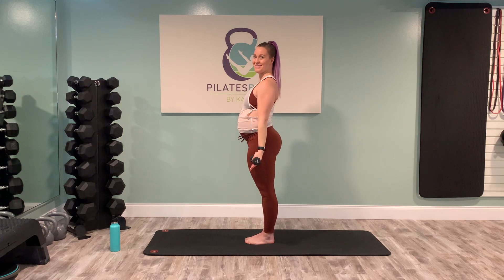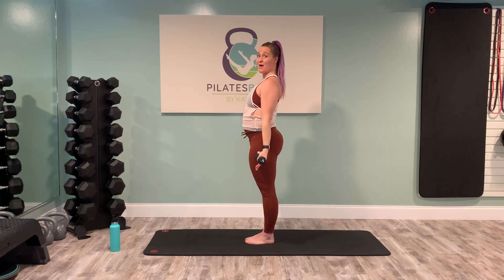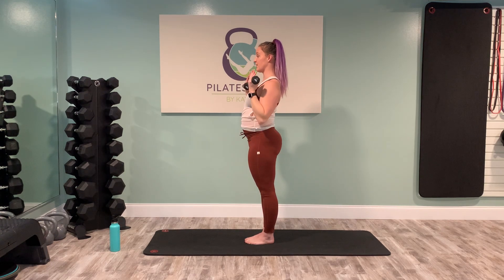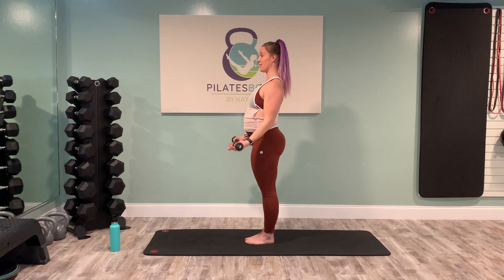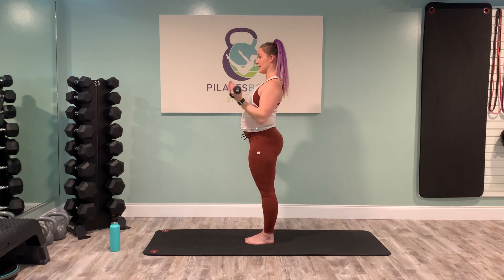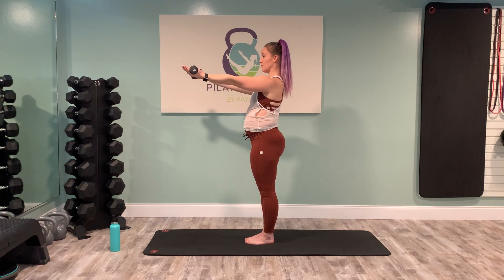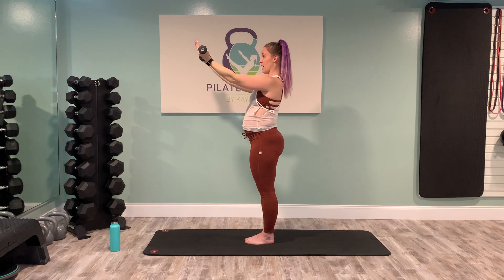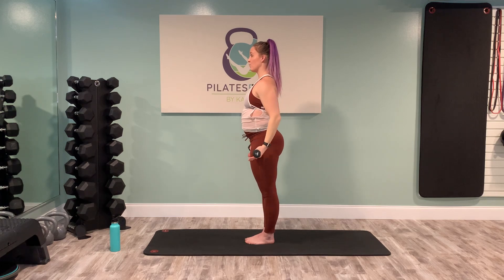Otherwise the belly starts to stick out a little. Pull the navel up to the nose. You'll feel like your front and backside are sandwiching together, and then you'll feel the collarbones broaden as you exhale. We should be recruiting not only from our biceps, but our triceps, back muscles like our lats and rhomboids, and our shoulder girdle as it's setting in place. Now we're going to take that out and away from the body — keep that bicep curl but bring your arms up. Try not to let the elbows drop. Curl in, bringing those dumbbells to your ears, then stretch it out long with a soft bend in those elbows. Lower it back down, feeling those shoulders pull into your back.